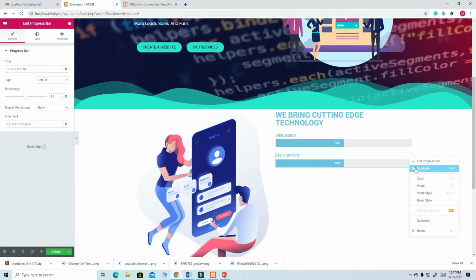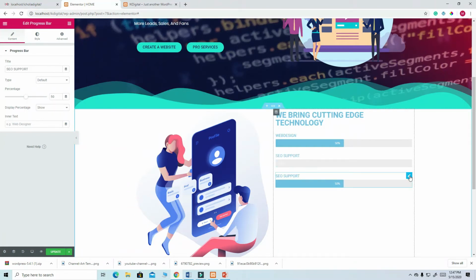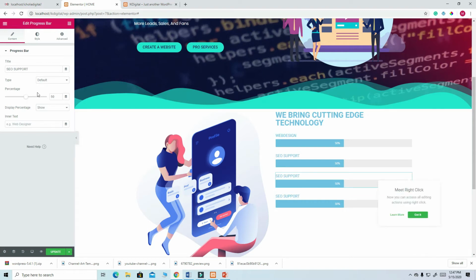Okay, so we are also going to copy this one, we duplicate, we also duplicate. So we are going to click on this one, then we edit. This one is software development.